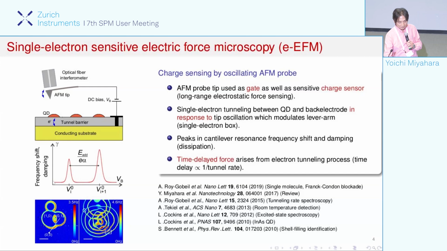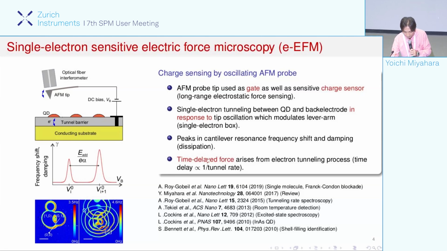So as a result, if you sweep the bias voltage, you can see a bunch of those single electron tunneling peaks, from which we can extract the electronic energy structure of the quantum dot and the charging energy and so on. And if you scan the surface at a fixed bias voltage, you can observe the same thing as a bunch of concentric rings. And what's interesting is if you have multiple quantum dots which are interacting with each other, this interaction appears as an avoided crossing. And then we can study the interaction between the dots.